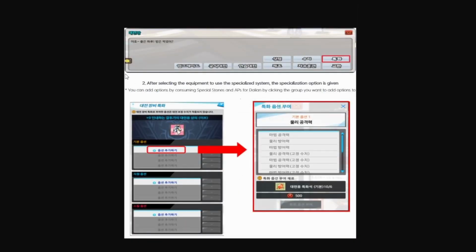Okay. So, whoa, this is weird. This is crazy. So yeah, this is more of the PvP stuff. After selecting the equipment to use a specialization system, specialization option is given. You can add options by consuming special stones and AP for Dalian by clicking the group you want to add. Okay, so you can add, I guess, effects, up to 4 effects onto these things.